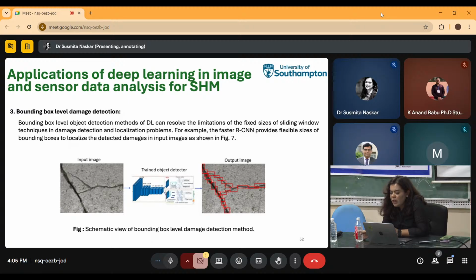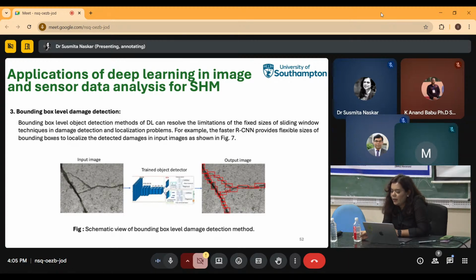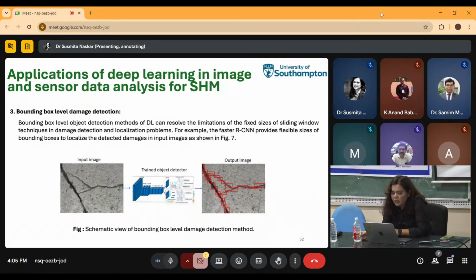Traditional methods like the sliding window technique have fixed sizes, and often the damage does not fit neatly into the predefined region, right? You may divide the image into small images, and those small windows have some sizes. Sometimes it could happen that some of the damage may not fit into that window because all windows have a similar size, and that process is called the sliding window technique. You may miss some of the parts, right? And that is the limitation that can make it difficult to accurately detect or localize the damage.